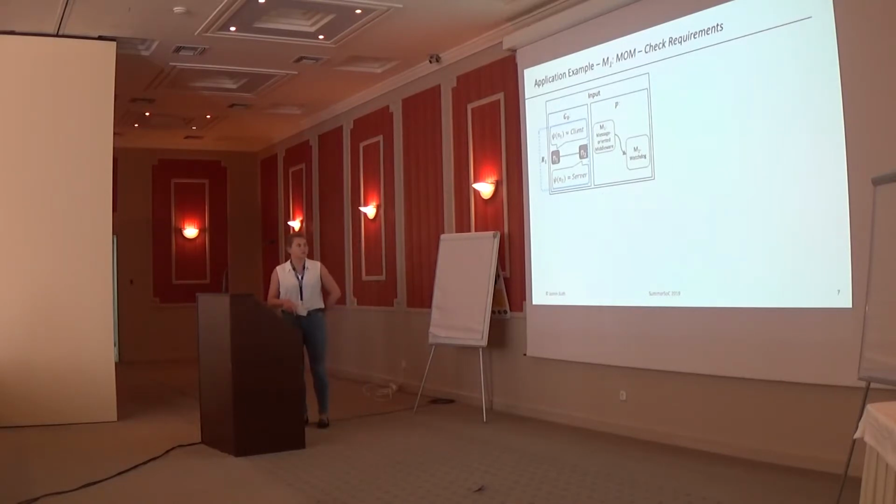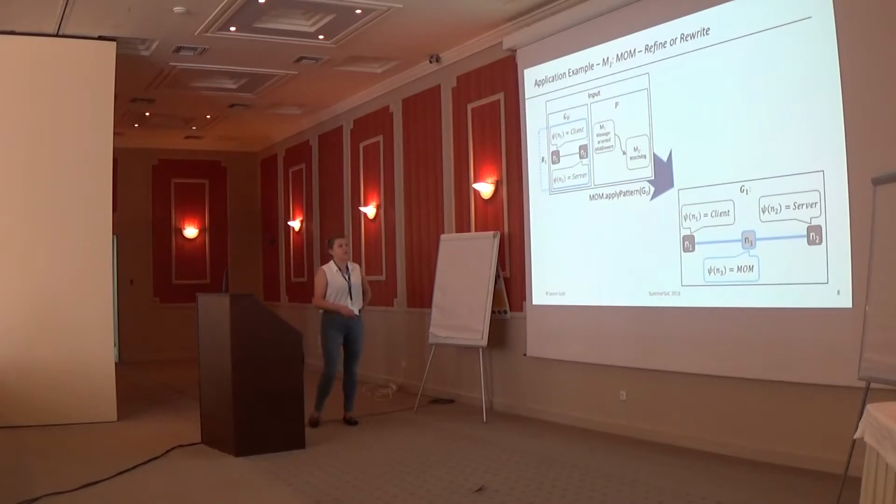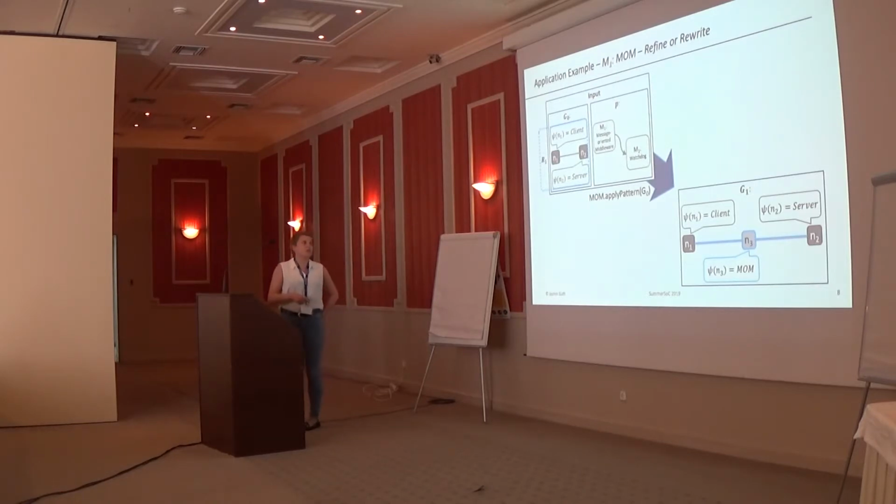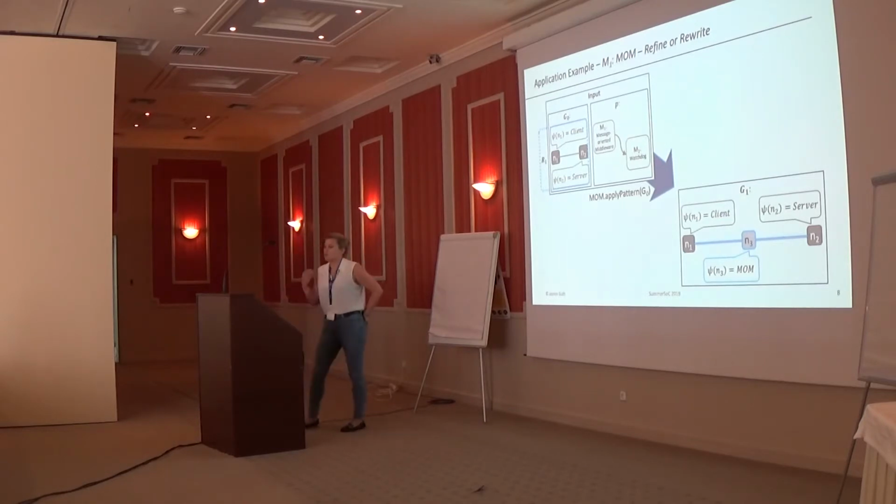And then in the next step, you can see that we have a modification fragment, which is just the node of type message-oriented middleware. This fragment is called the modification fragment. Then we have a local pattern operator, which is an algorithm that defines how to embed this fragment. For that, we just remove this edge here and add those two other new edges, and we also add the new node. So the message-oriented middleware pattern is applied to our architectural graph.